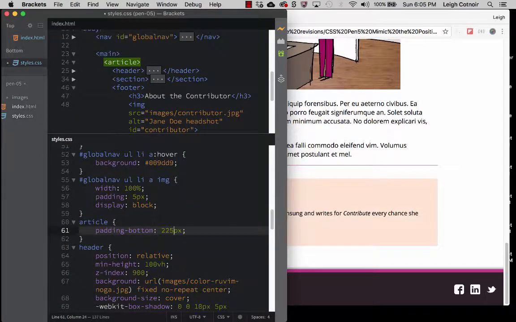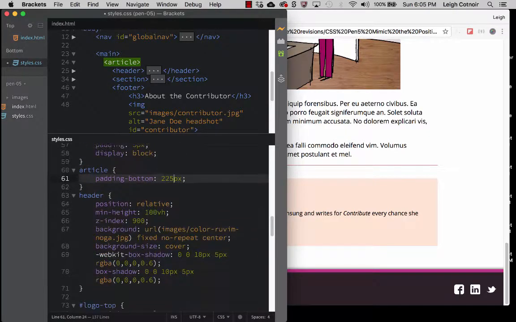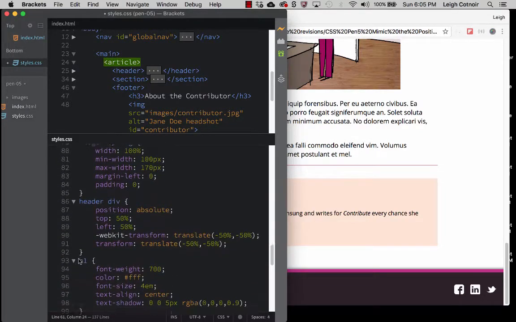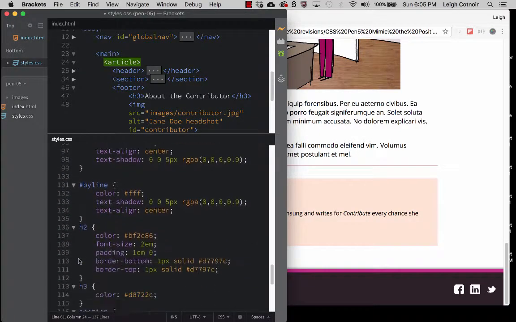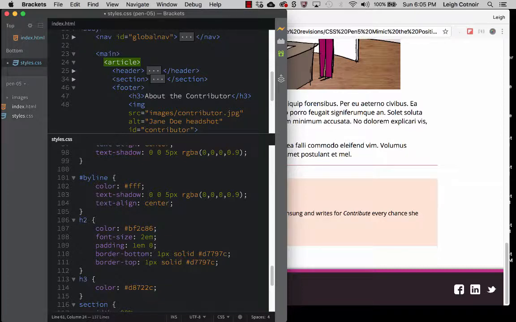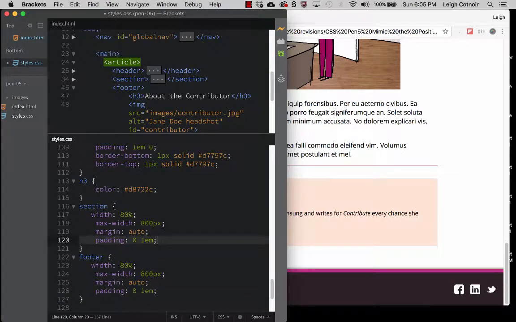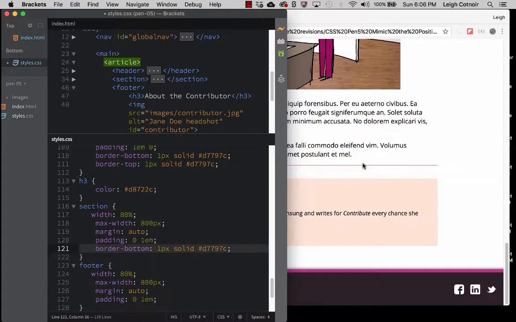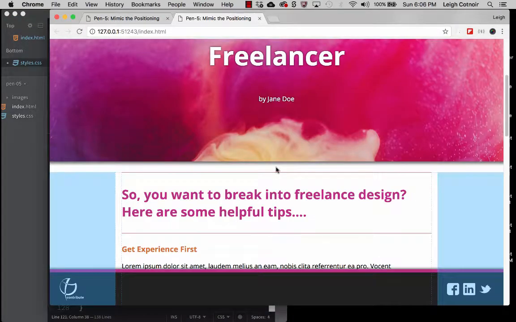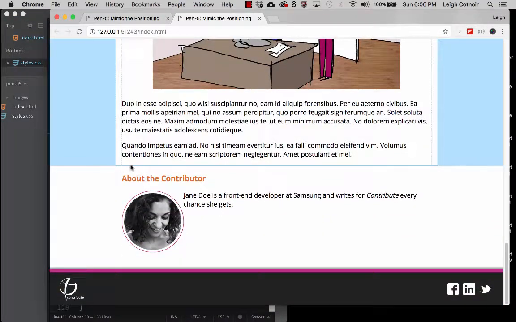And I think that I'd like to use the same color as these borders, right? So for reference, you could go up here, and the H2 has some border colors. So we'll go ahead and use a border bottom. I'm going to copy this border bottom rule, and I'm also going to add that to the section so that it shows up here. Now it should show up having a rule right there. Let's do a refresh between the section and this contributor area.